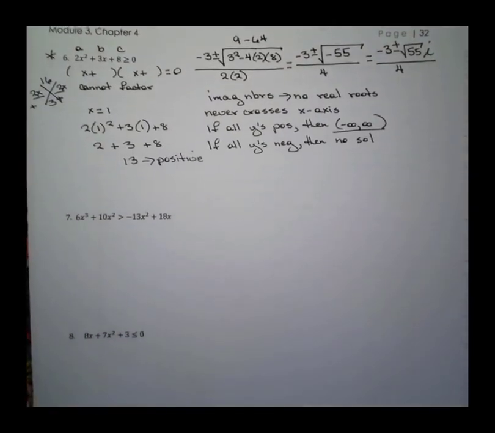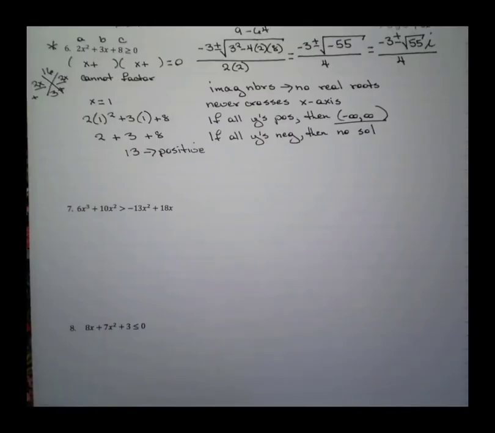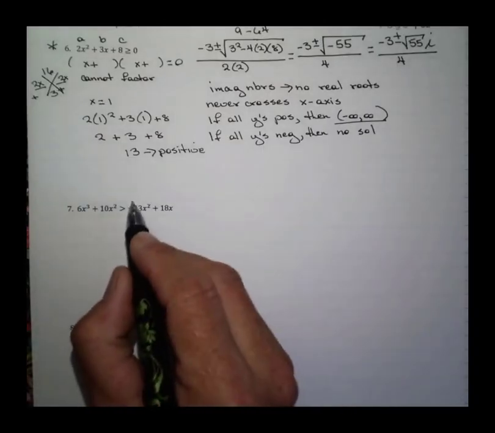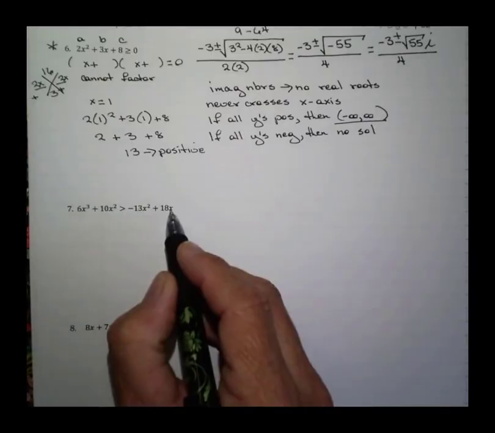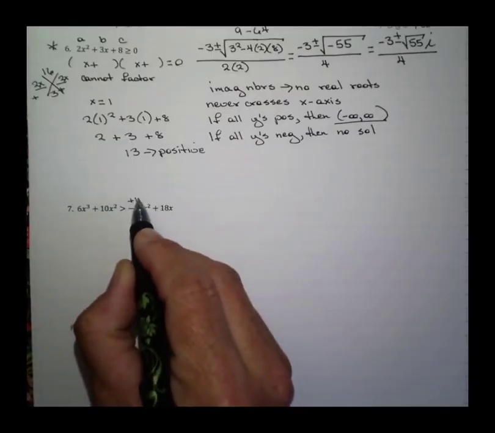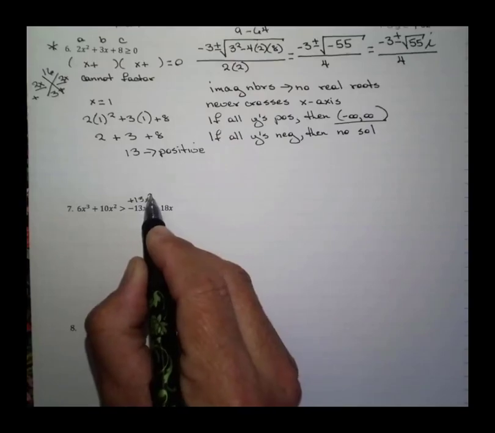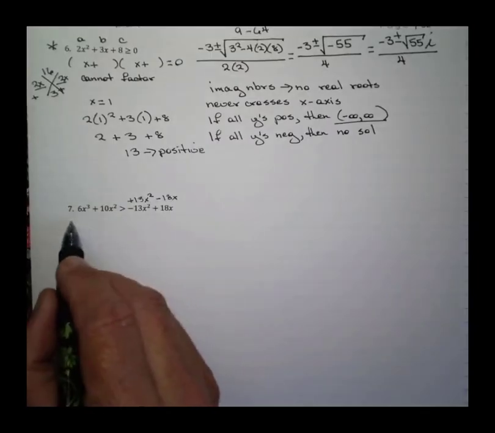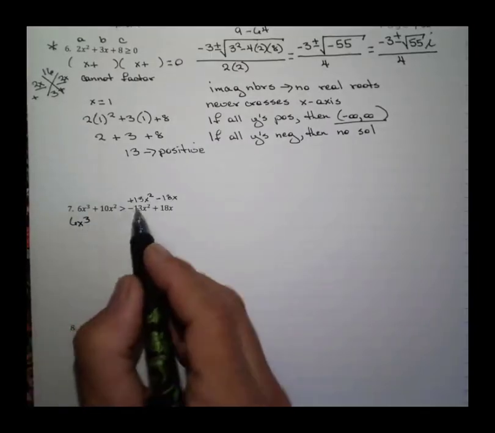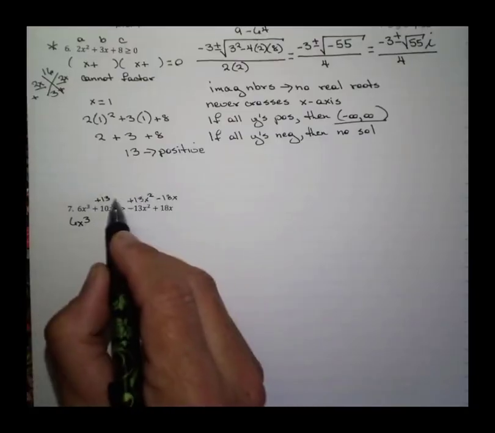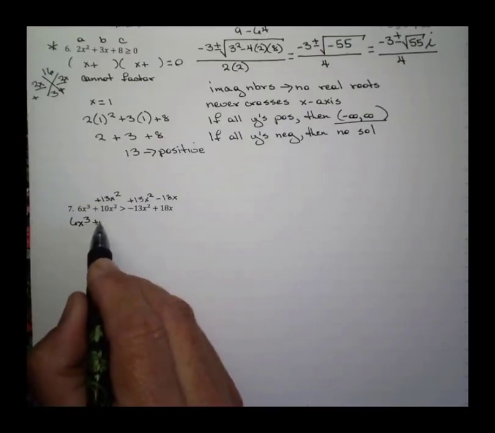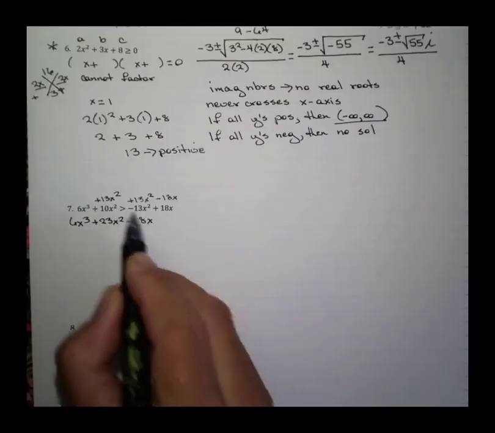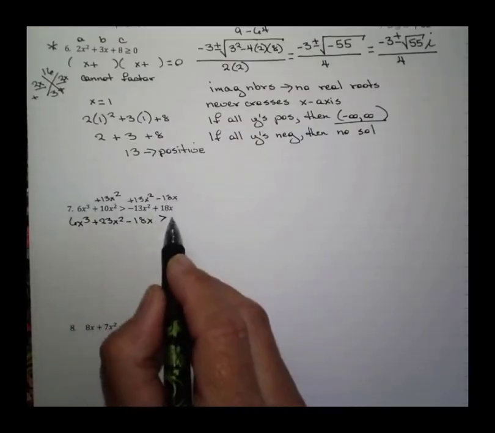Okay, let's go back and try a fairly normal one this time, but this one has a lot of terms on each side. I need everything to go to the other side, so what I'm going to end up doing is adding 13x squared and subtracting 18x. I think I can do that in one step, but I'm going to write it down. I'll add 13x squared, I'll subtract 18x, I'll do the same thing over here. I don't have to add anything to this 6x cubed, but I do have to add 13x squared to 10x squared. I end up with 23x squared, and I'll subtract 18x from nothing. There's no term over there. And then I have zeroed out this side.